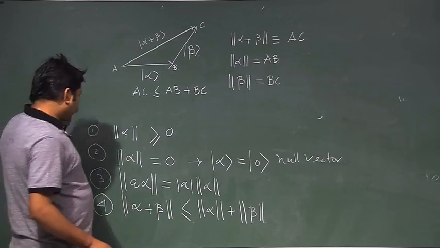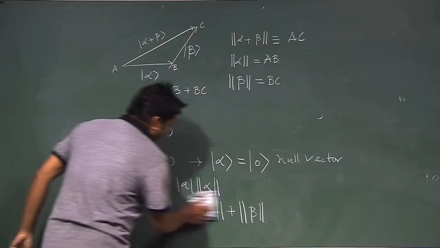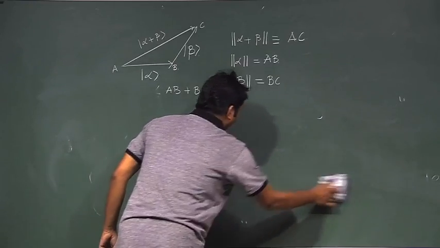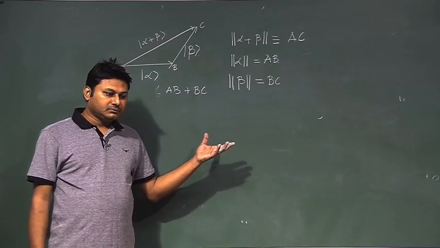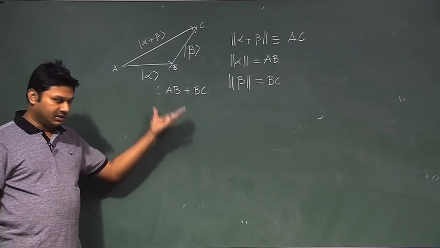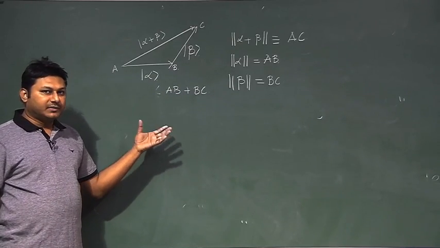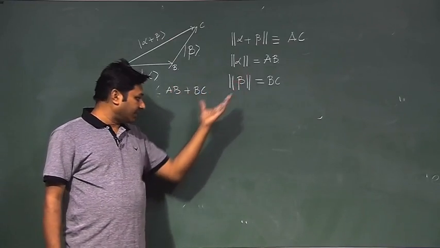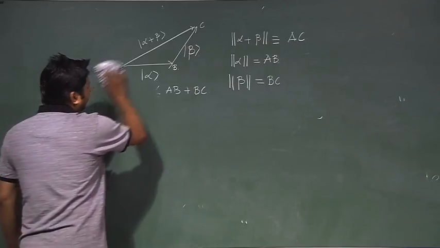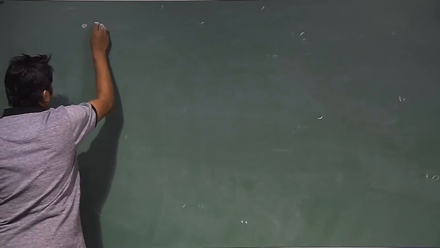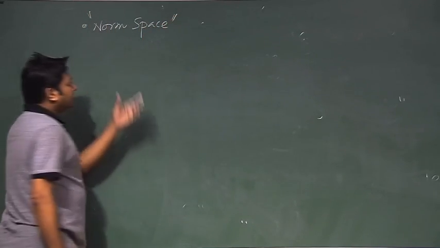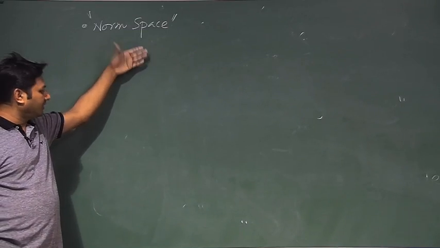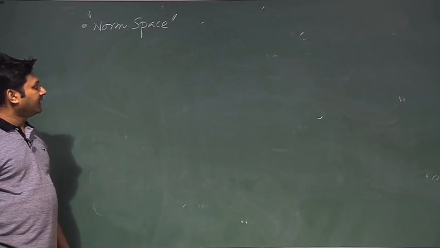So, that means the norms are following certain rules. Sometimes there is a name for that, since the norm is following these few rules. If a vector space has vector elements, I can calculate the norm of those vector elements with this formalism, and as a result I find some kind of scalar property. If this scalar thing follows whatever rules I just showed, those 4 rules, then they form a space also, an individual space, which is called a norm space. So, a norm space is nothing but a space where the norm follows those 4 rules. For the time being, you just note that, if you note, it is sufficient.